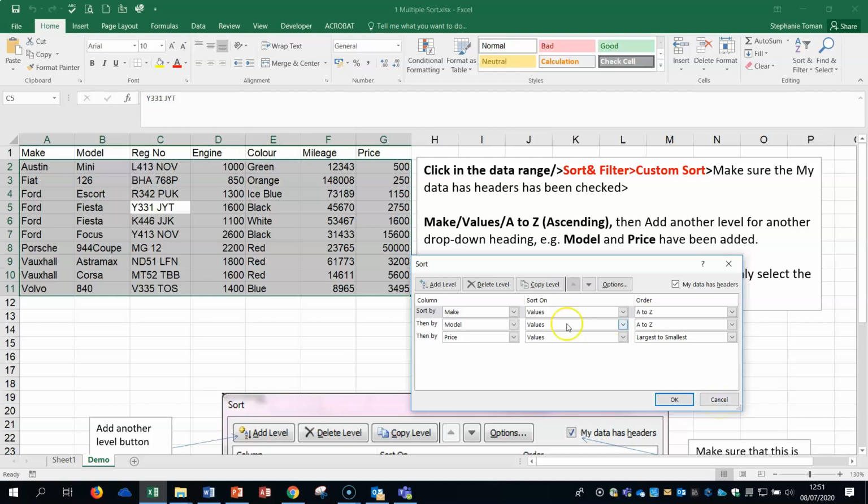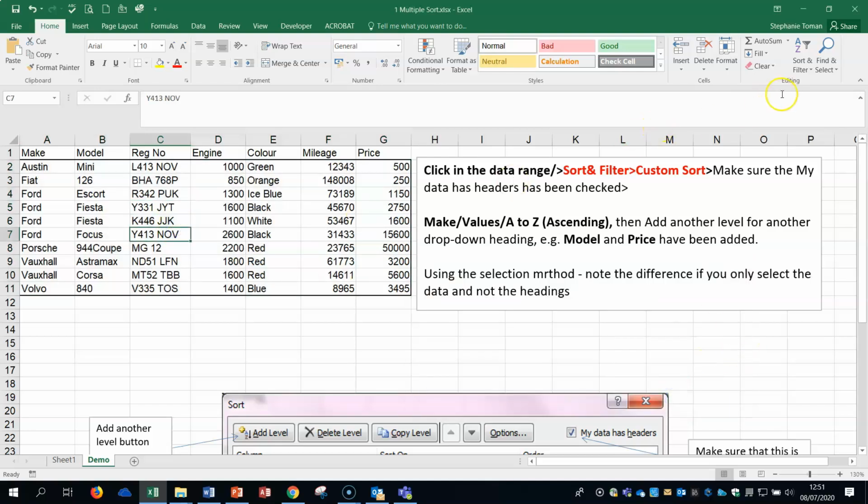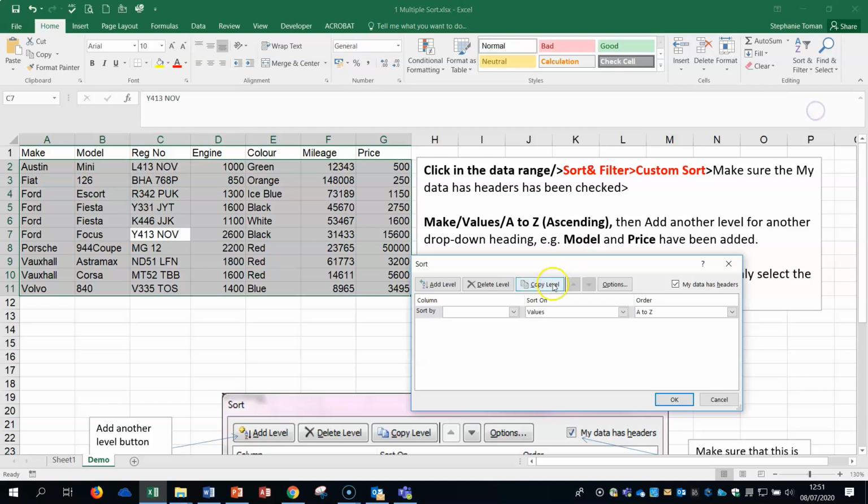So let's just delete, and let's OK and start again. Together we're going to create that custom sort again. There's our first one. Drop that down and we're going to do it by make. So we click on the make and we make sure that it's A to Z, which is the default ascending. I can see my header row. My header's in here because this is ticked on. Take it off and they become column A, B, C, etc. So you can still use those if you didn't highlight your headers or they weren't picked up. You can still use the columns as long as you know which one represents which heading.